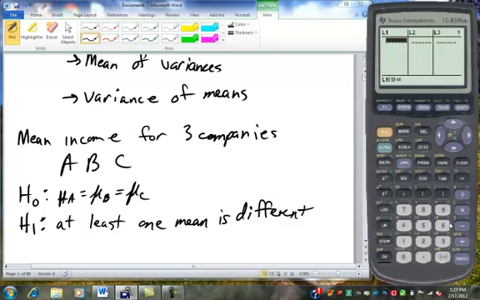So what we're going to do is take samples from each of these three different companies and look at their salary in thousands. For company 1, or company A, the first person we sample has 37,000, the second person has 32, the third person is 41. Another person's at 29, 48, 35, 41, and 39. So we now have 8 salaries sampled for that company. Let's move over to list 2. We'll do company B here.